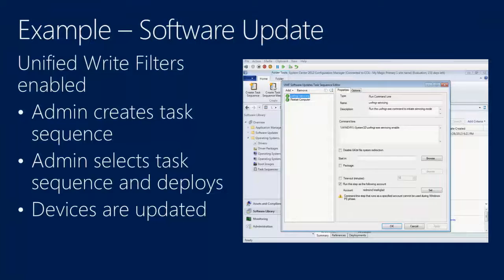Admin creates a task sequence. The first one is a command line task to enable UWF in servicing mode. And then you apply, so it'll wait for the deployments to arrive. And then your devices are updated. And in the end, it'll execute the last task, which is to reboot the device.